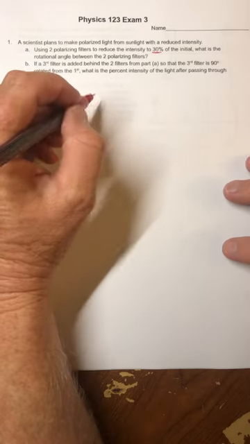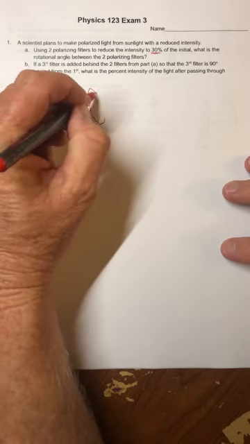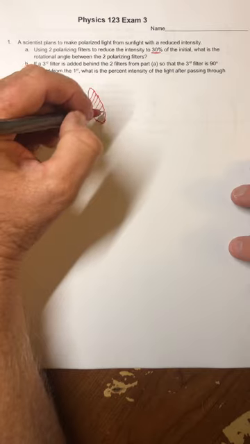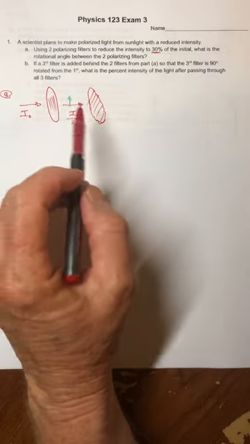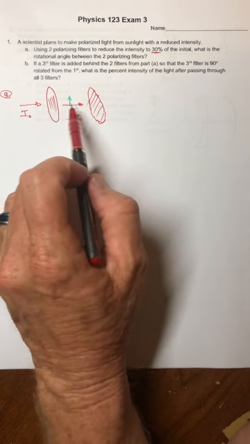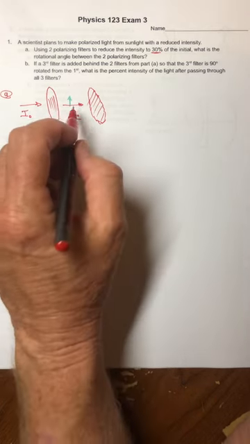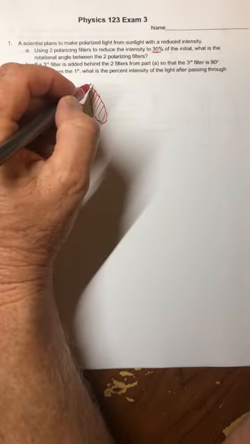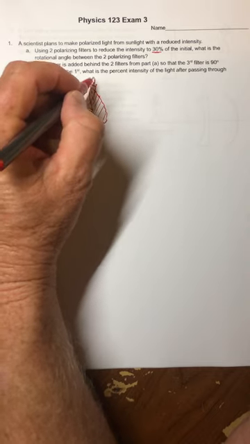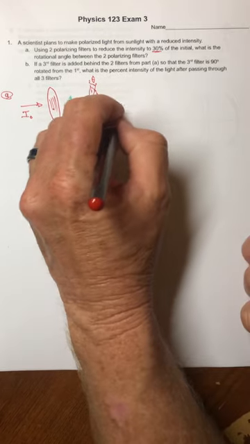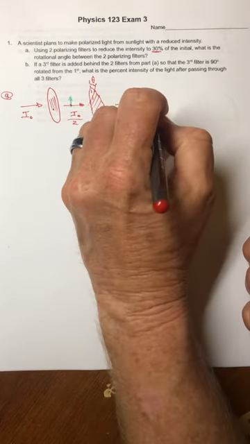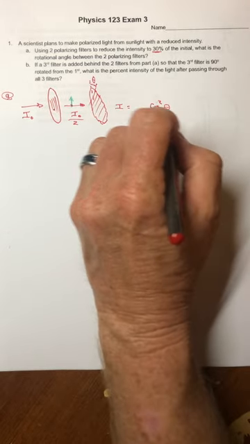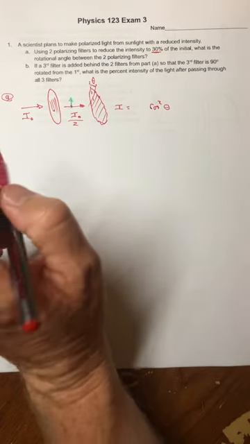Not only would it get through, but the light that does get through would then be vertically polarized. That means the second polarizing filter, which may be rotated a little bit from the first one, matters in terms of the angle between the direction of polarization, which is the same as the polarizing sheet before it, and this next one. Let's say that's some angle theta. Then the intensity on this side would be reduced by a factor of cosine squared theta, whatever that angle is between the transmission axis and the polarization.